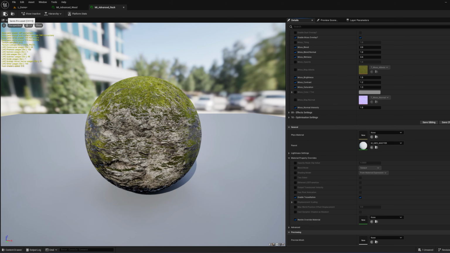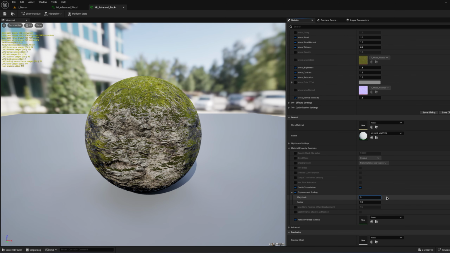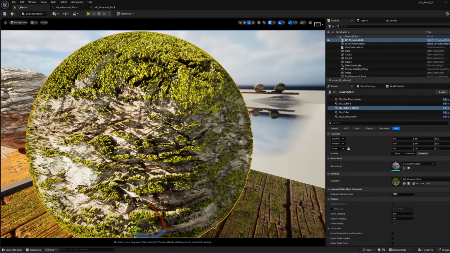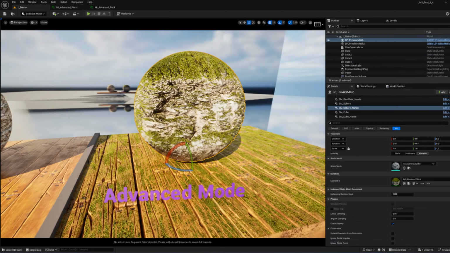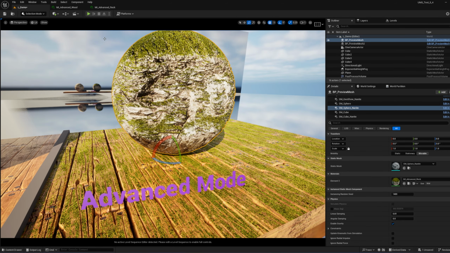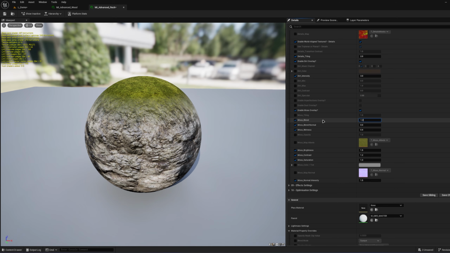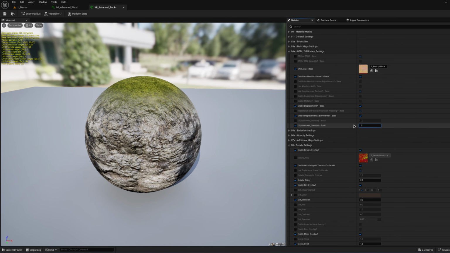Also we can set up a displacement scaling if needed. I will increase magnitude and set center to 0. It means that displacement will start from blacks to whites on the texture map, directional, but not from gray, bidirectional. And magnitude means range of the displacement. Now tessellation works, but I would like to decrease moss level and slightly adjust displacement texture. Add a little bit more contrast and more intensity.